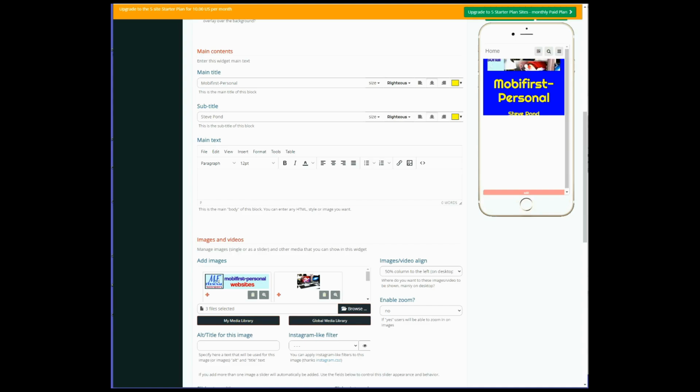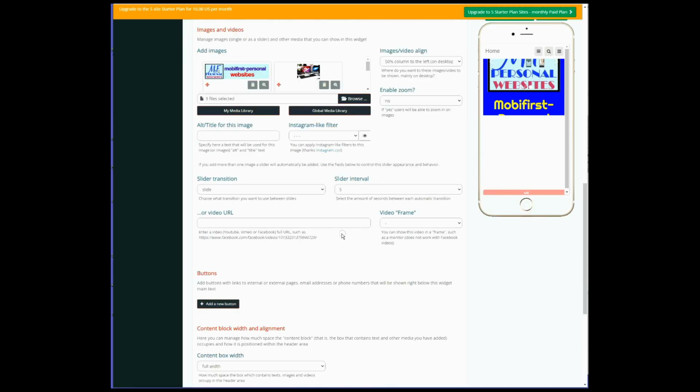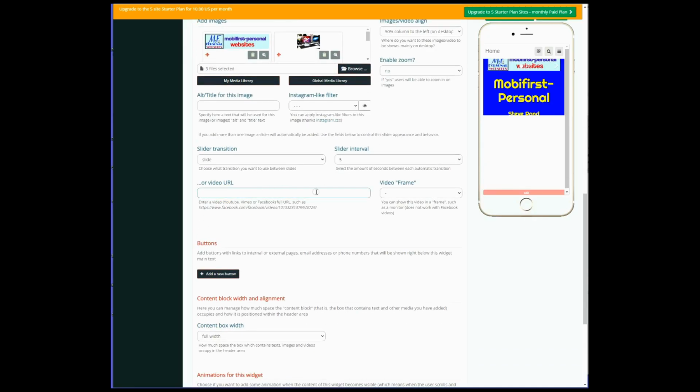If you have a video you want to insert as your header background, you can get a direct link from your file server and insert it into the video URL field. You can insert a number of different video formats, but always be aware that you need to have proper rights to show videos on your site.